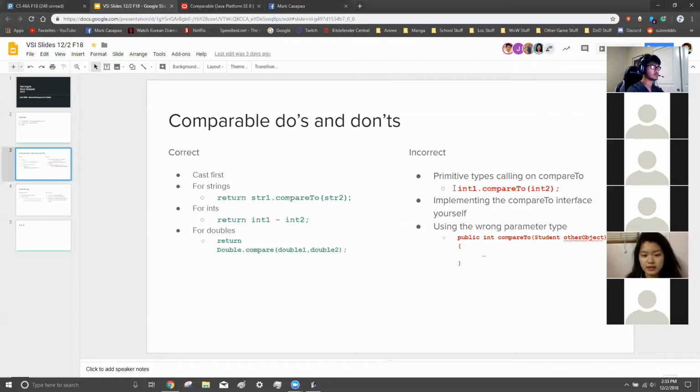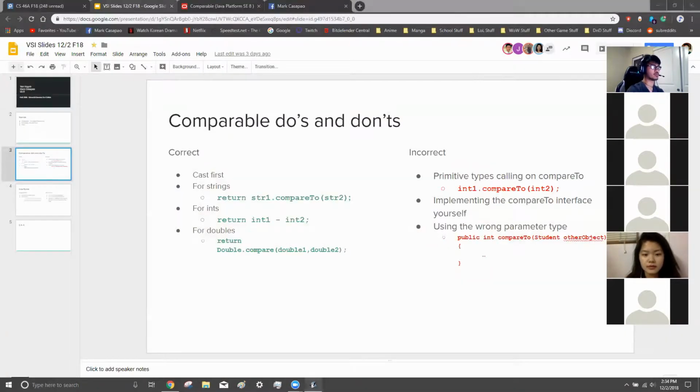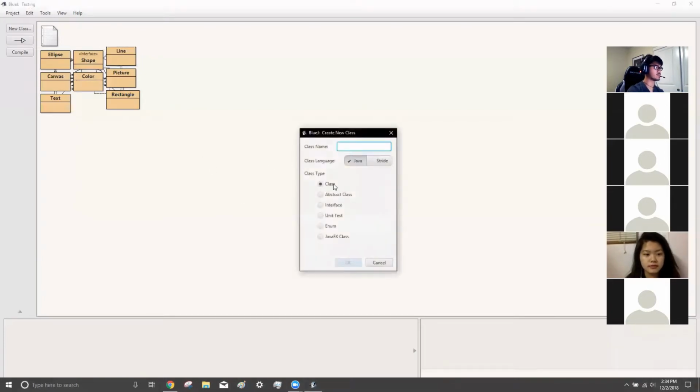To fix this, you can use a String object, let's say String name, so name.compareTo. Mark, can you type that along the slide? Or do you want me to write in the code actually? Sure. Okay, I'll go ahead and try to do it quickly.